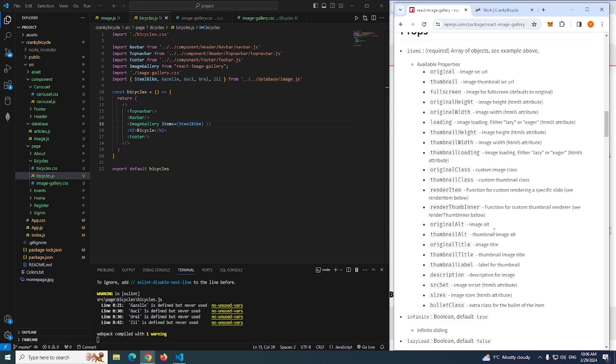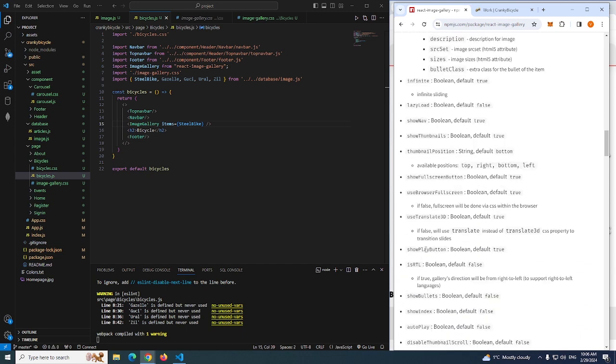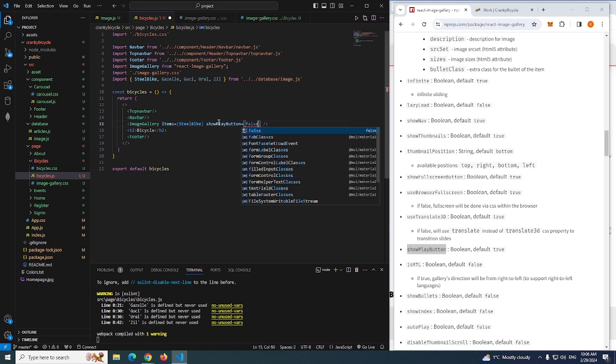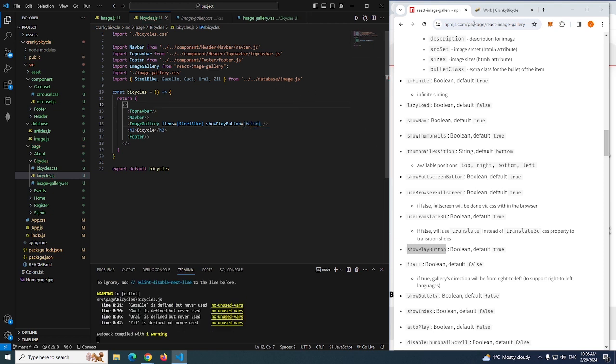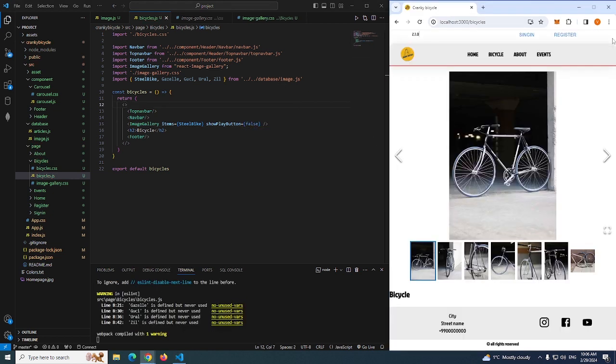So let's search for show play button. I will add it in here. And I will make it false. If I save this and I go back to gallery, I can see that the play button is removed.